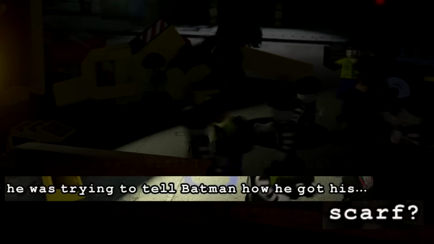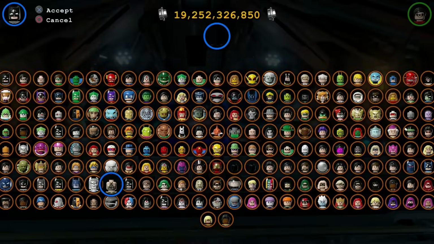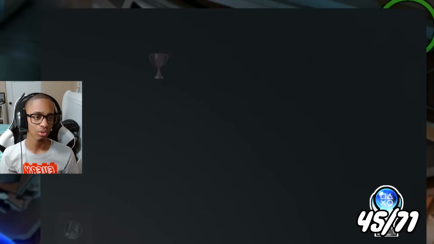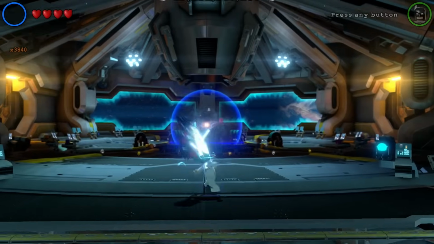I do like the quotes they added from the movie. Even though I haven't watched it, I still recognize these quotes. The characters I needed this time were Bane and Scarecrow from the trilogy. Would you like to see my mask? And the miscellaneous trophy was for defeating Batman as the Nurse Joker.